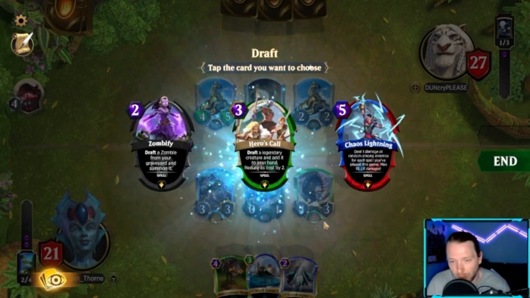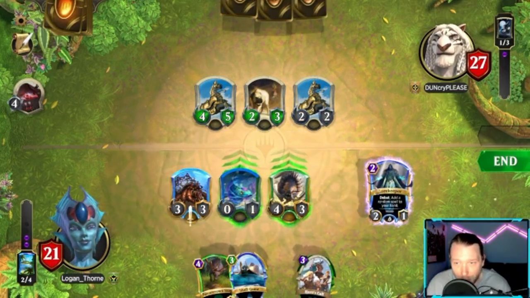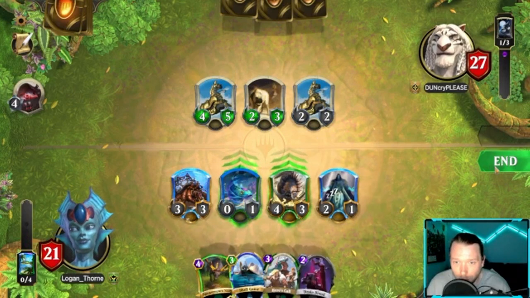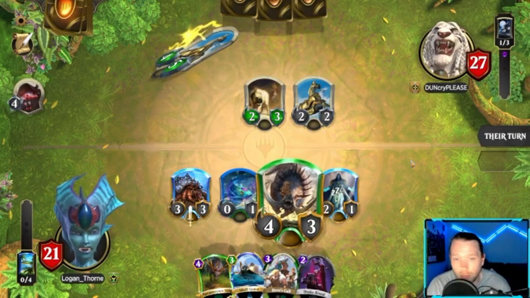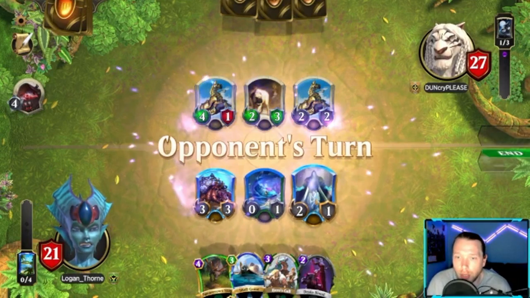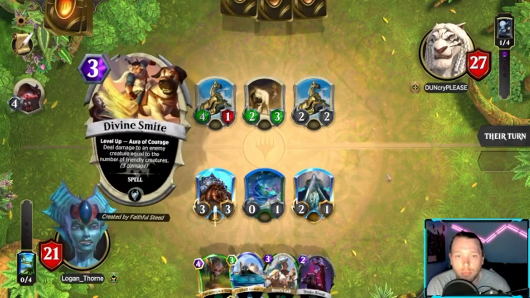Really terrible signature cards. I guess I'm taking Hero's Call because Chaos Lightning is never gonna get big enough for me to do anything with. Can you keep a secret? Ooh, Drain Blood's not bad though. I can bully him with this. Yeah. Works for me. I've got a block. I'll take 4 and then drain 2.